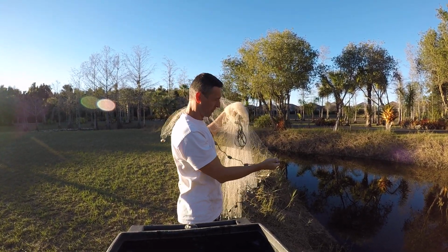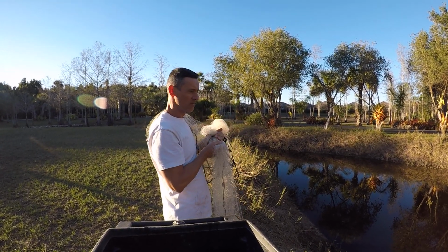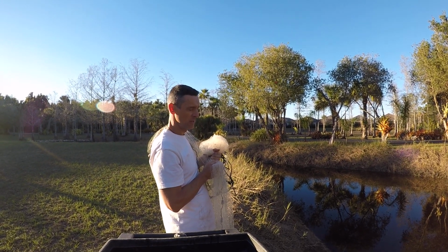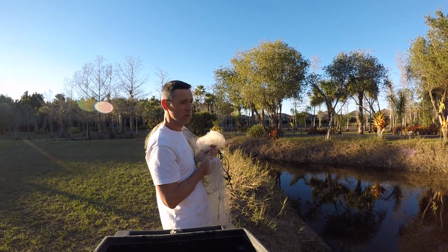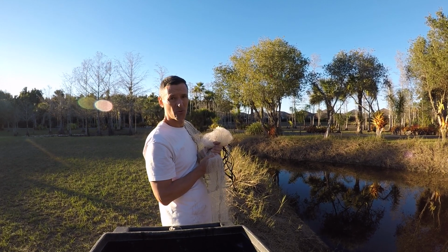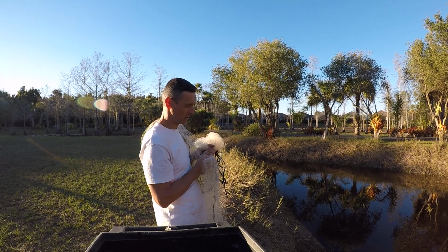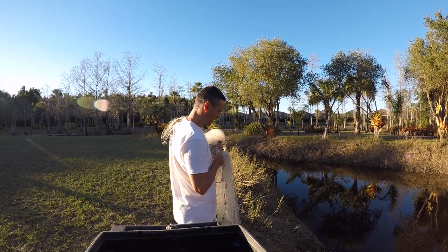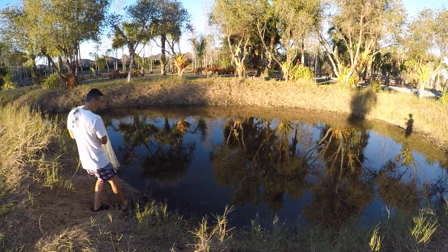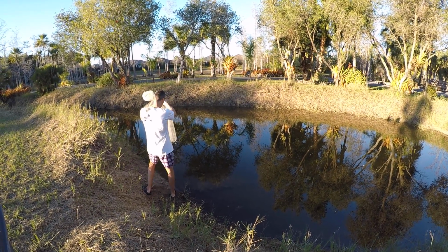If I catch nothing here, I see some fish in there, so that's why I'm gonna try it. There is no driftwood and no rocks in there, so I want to try it first as an easy target. If there's nothing there, we're gonna move on to other ponds or lakes, but those may have some big coral rocks or driftwoods that can be snagged, and I may lose or rip the net, but we'll see anyway. Anyhow, there was some fish playing here and there right now. I'm gonna see if there's anything in there.